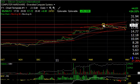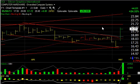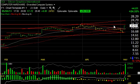Silicon Graphics, which was a swing trade of ours here and here, then pulled back in a 4-week declining channel, took out the moving averages and dipped, but today exploded for 401, 24%, 2.5 million shares, heaviest volume since this spike in February. Looks to me like a new uptrend may be initiated with this move today, but in order to confirm that, we need to get it to 21.72. That's the minor trading target. The longer term, or should I say secondary target, is at 25.